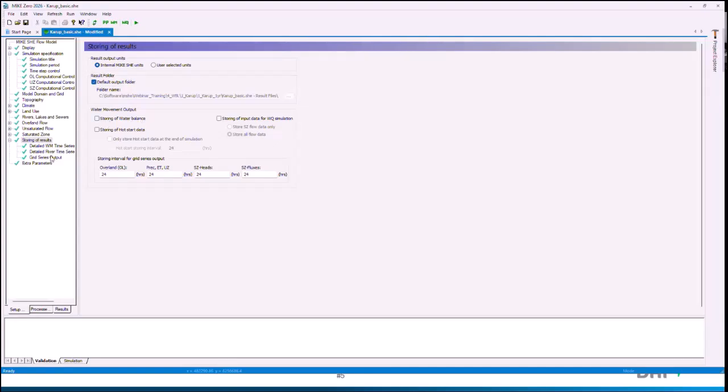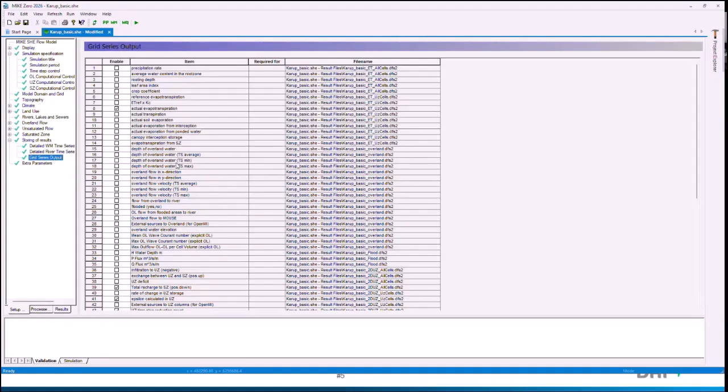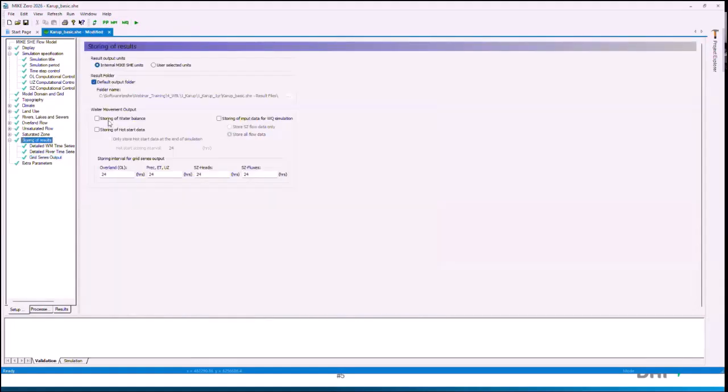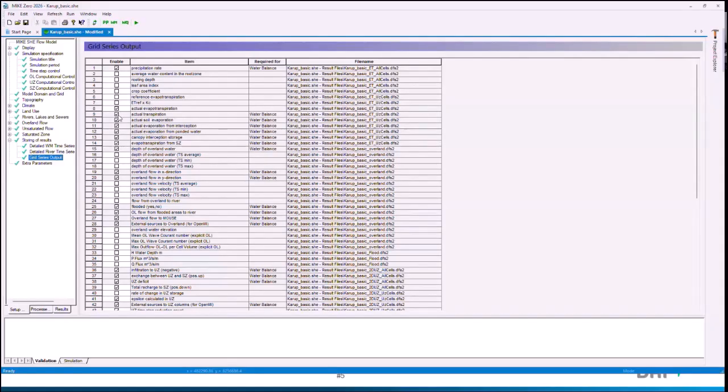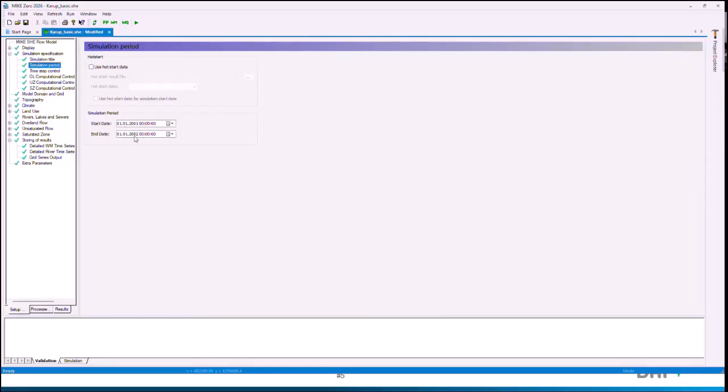If you do not check that, not everything is created in the gridded results. But if you check it, you will see some of these items are checked or forced to be checked and grayed out, because these are the items that are required to calculate the water balance afterwards. So in this case, I have set it to 1 year for the very beginning.